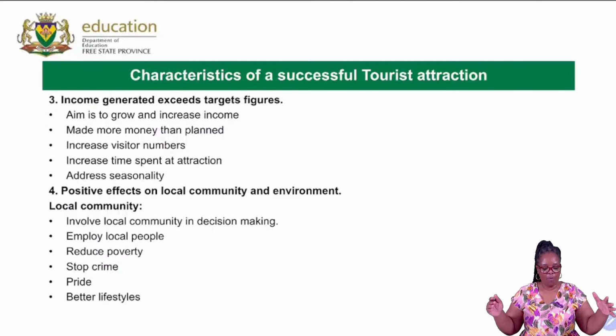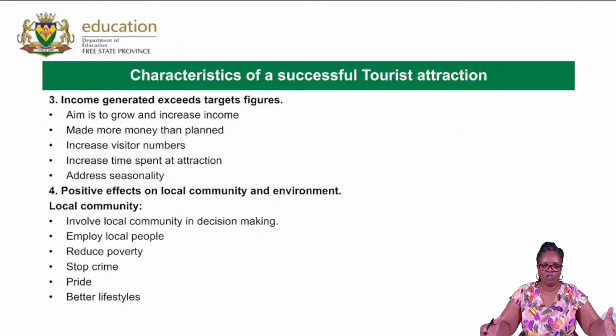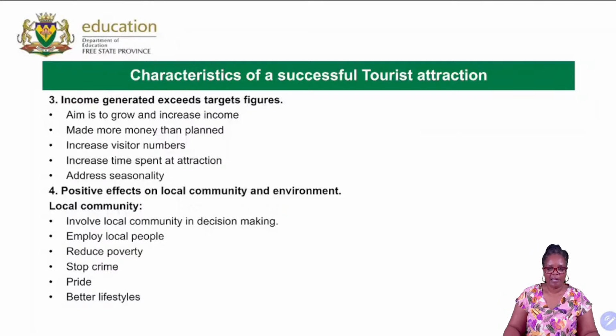If they employ local people, the attraction is going to be part of those people. The people are going to feel ownership of that area. They will own the area. It will belong to them, and they'll protect it against anyone who wants to destroy it. So if an attraction is employing local people, we are saying that it is a successful attraction.